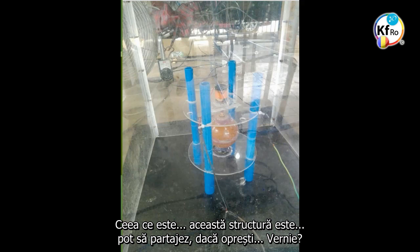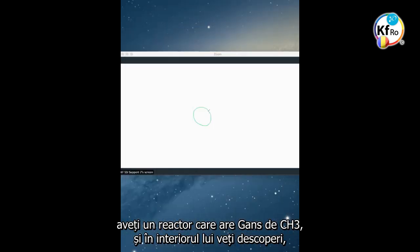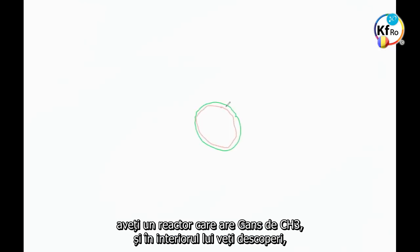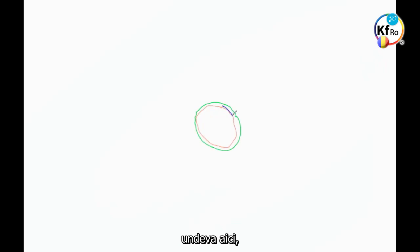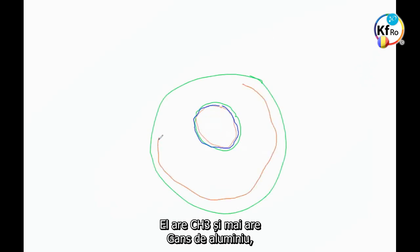What this structure is, can I share, please, if you stop, Vernie? What the process is here is as follows. You have a core which has cans of CH3, and inside it you will find a very thin layer of, for example, aluminium. And then we have a second reactor here, which again has the same proposition. It has a CH3, and with it, it has a GANS of aluminium.